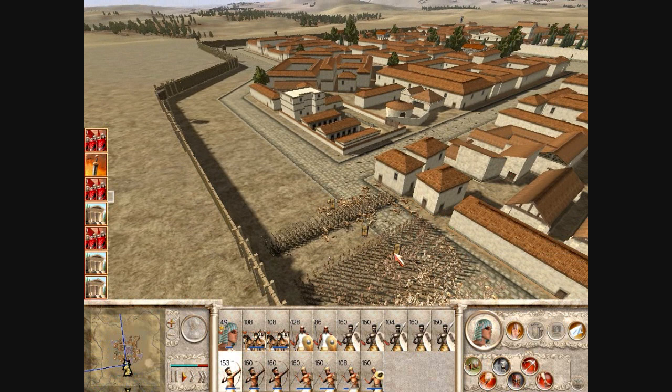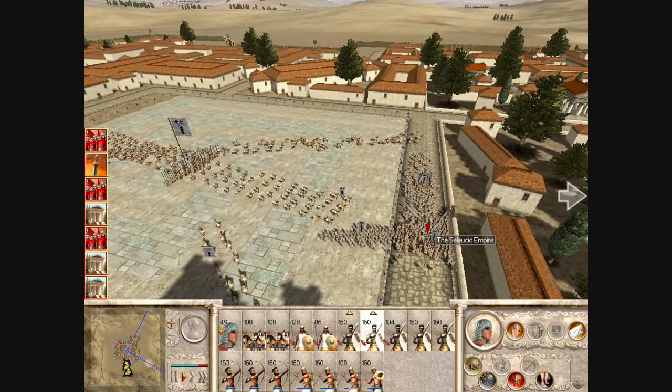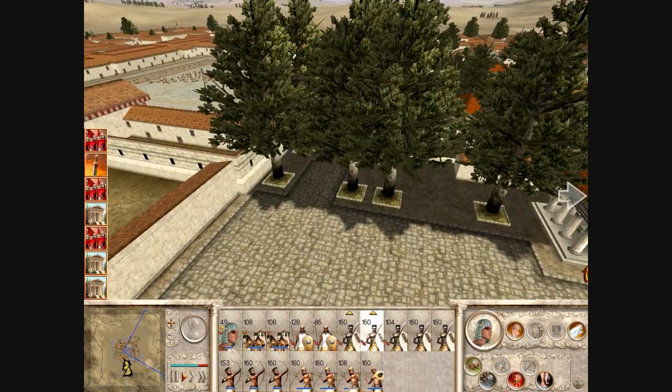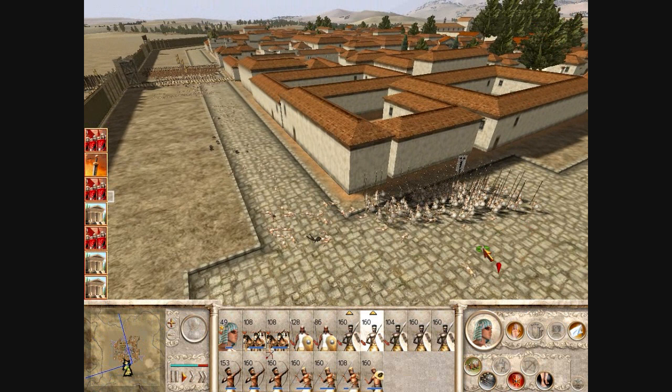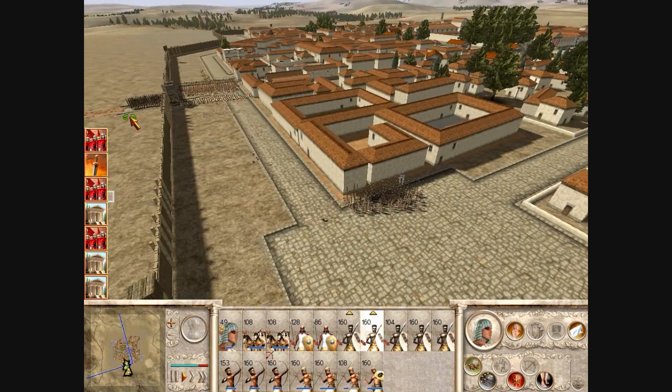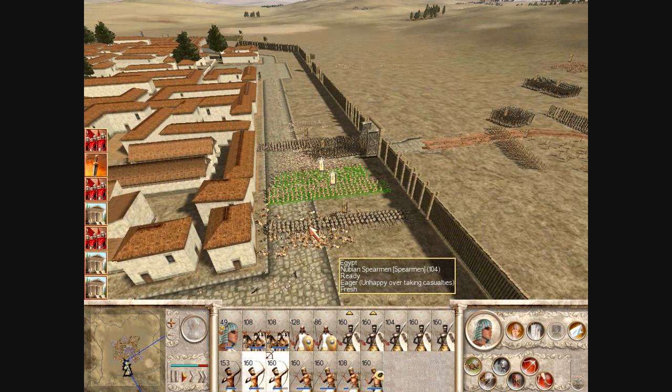Spearmen! March! Move out! Alright. I'm gonna push up this alley with missile support. So, I think that spearman and that archer can probably hold the line for some time. Nubian spearmen! Come on, no fire, no fire.